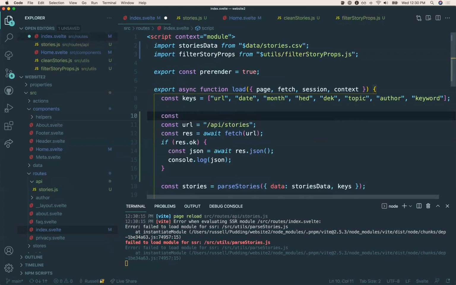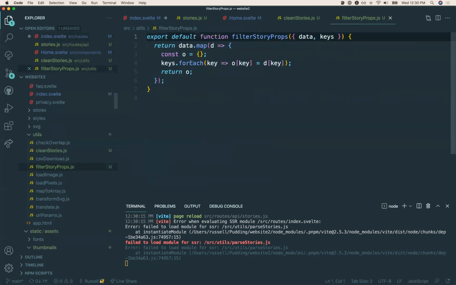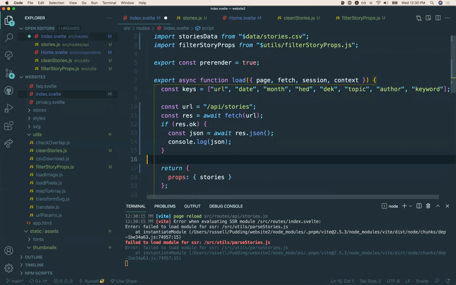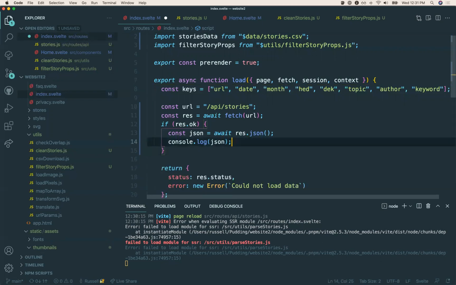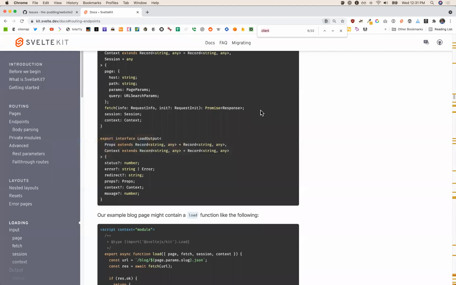And then it would be const. Actually, we'll wait. Change line 17 on that file. Thank you kindly. We're actually just going to delete that altogether for now. And everything is going to happen inside of here. And stories right now doesn't even exist. Just do that. Okay. So we're basically going to hit this API, get the data. I feel like we'll pass in parameters here. This is where we can maybe pass in the keys and tell it to filter what we need. I have no idea how to pass in parameters.